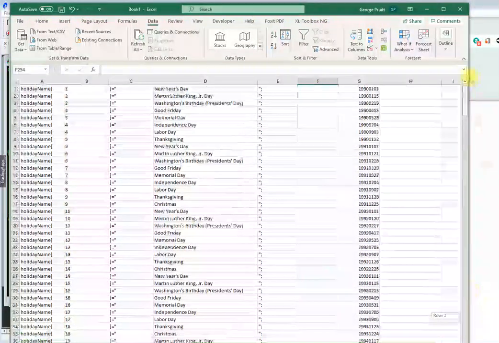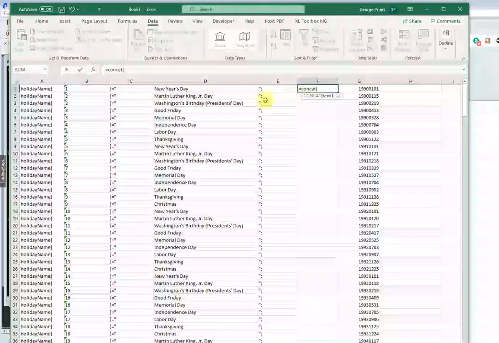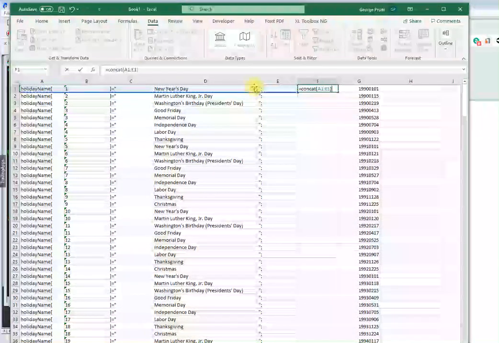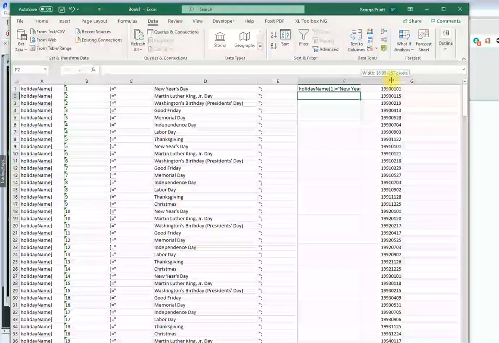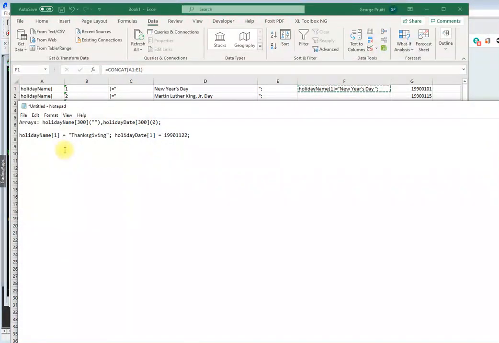Now let's go to the very top. Always got to remember to do that. Let's go to the very top and use the concat function, and I'm just going to do all this together. Let's see what that looks like. Did that do the same syntax as what we're looking for? Let's double check it. Let's copy it and paste it in my notepad just to see what it looks like. Oh, that looks really good. It's got the holiday name with the subscript and the name of the holiday. Okay, so that's good. Now all we've got to do is the same thing, slightly more complicated, but not very much, with the date.